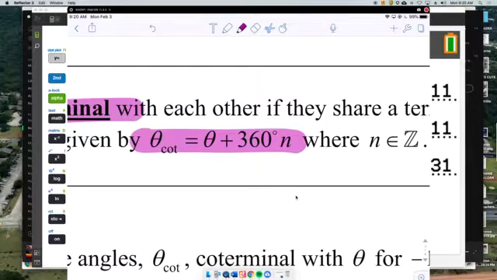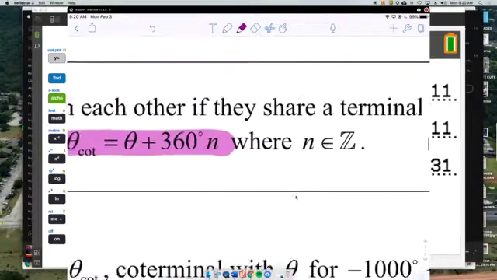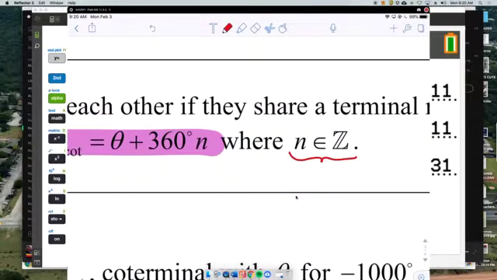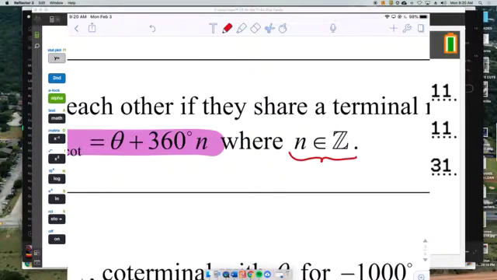It's going to be your original angle plus 360 times n, where n is an element of what? What number group is that with the Z's? German verb to count, right? We talked about it at the beginning of the year. We went over number groups. It has to be full rotations, right? So could n equal 1.5? That would be 1.5 rotations away. That doesn't work, does it? It has to be full rotations. So like 0, 1, 2, 3, 4, right? But it could also be negative. -1, -2, -3, right? That's why this is plus 360n and not plus or minus.